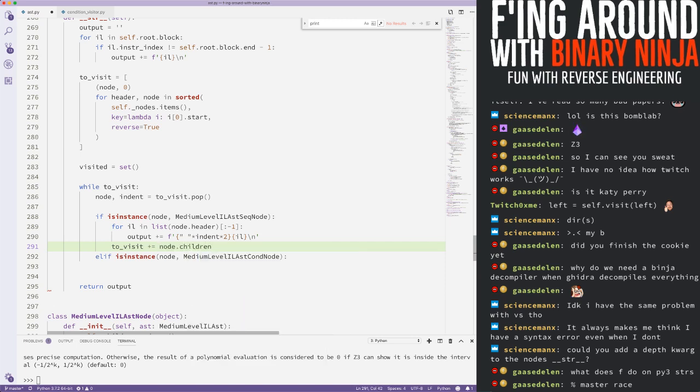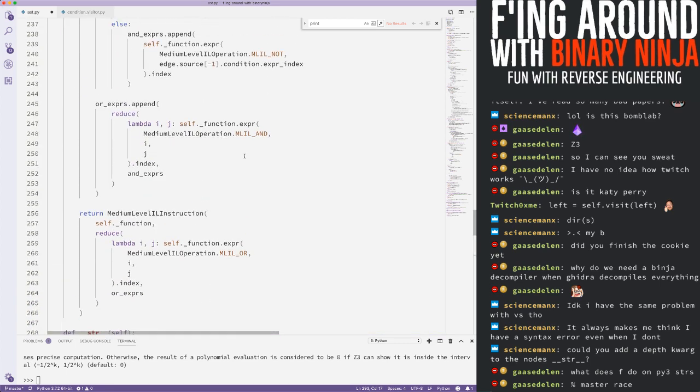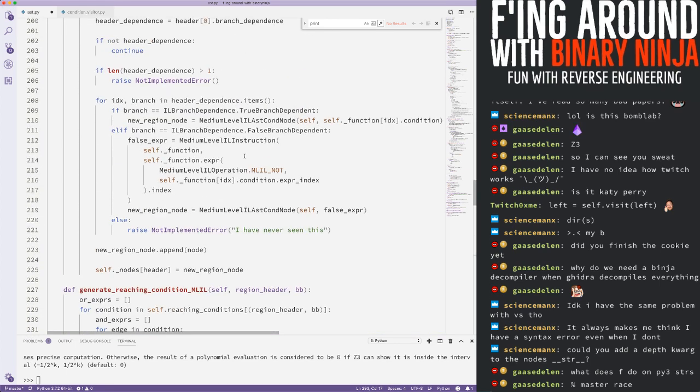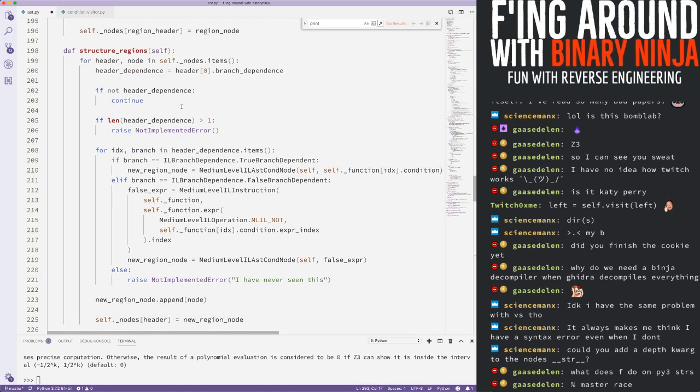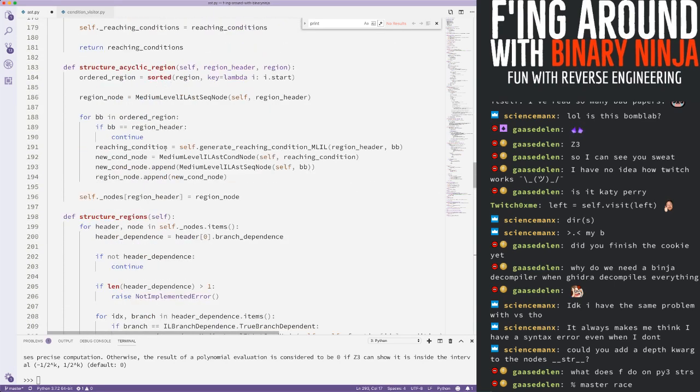Node.children, since it's a list. So that is how we did the structure regions.